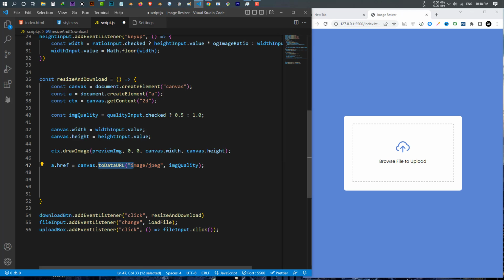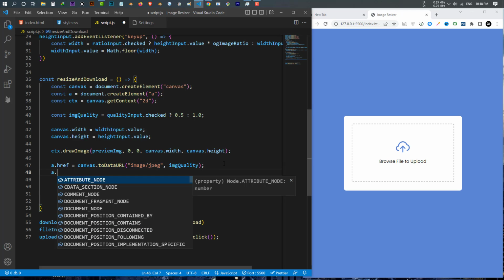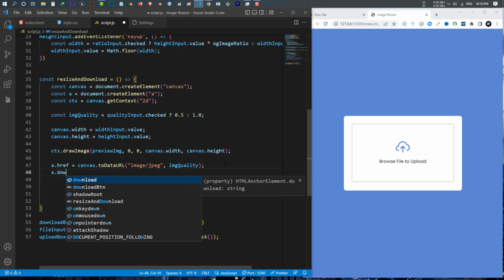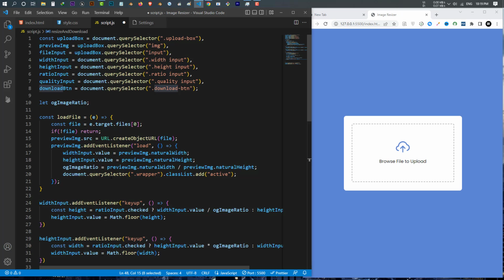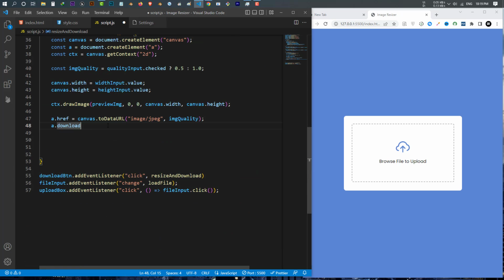Okay, once we did that, we have to pass the current one to the download button. How can we do that? I say again a.download, and this a.download is equal to, I want to pass the current time as a download value.